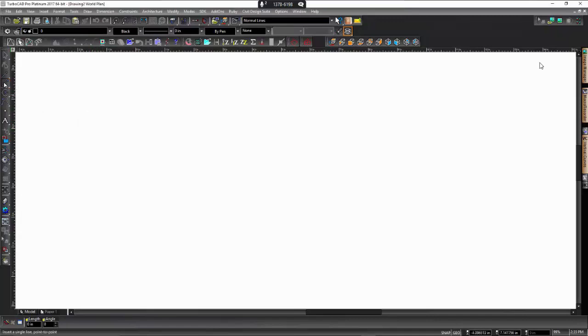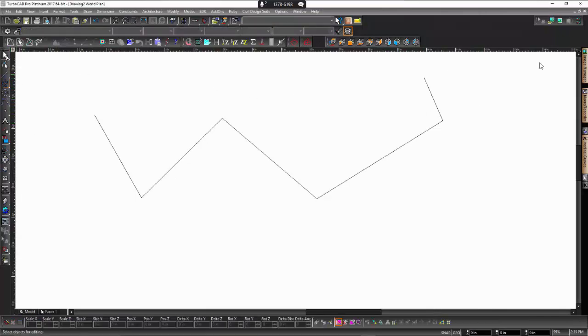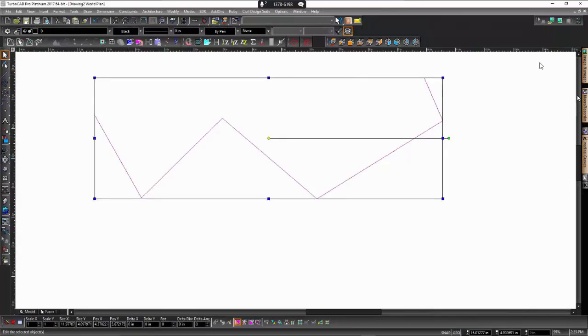So even if there's going to be a curve in that road, you still initially define it with straight lines. I'm just going to do this quick and dirty. And then you specify the radius of the curve afterwards.